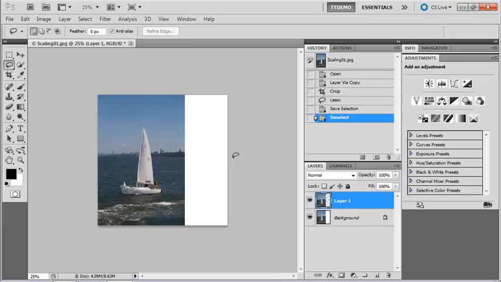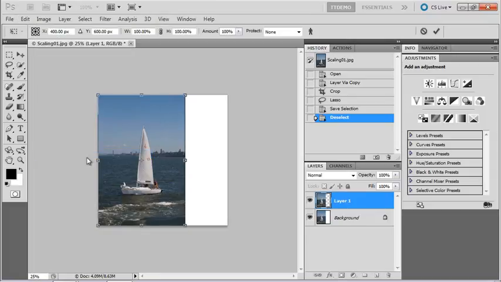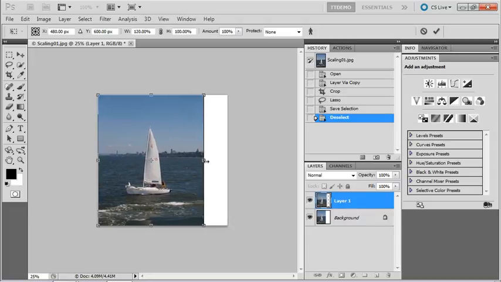And again, in our very next chapter, we're going to go in depth into selections and saving channels as selections and all that good stuff. So for right now, just follow along. We're going to go up to the Edit menu, go back to Content Aware Scale, and do the same thing as before. Now I'm simply clicking and dragging this out.